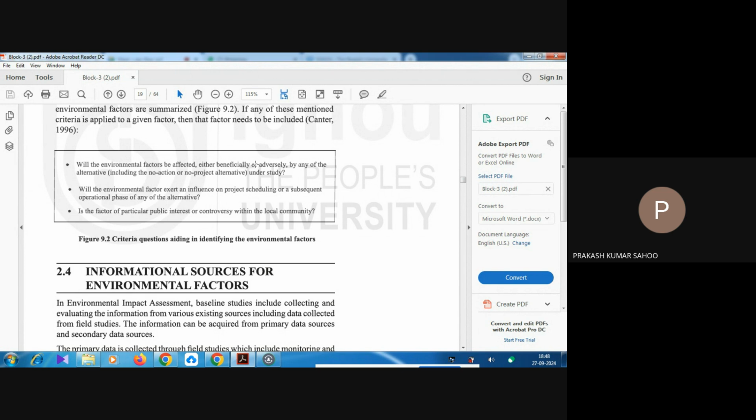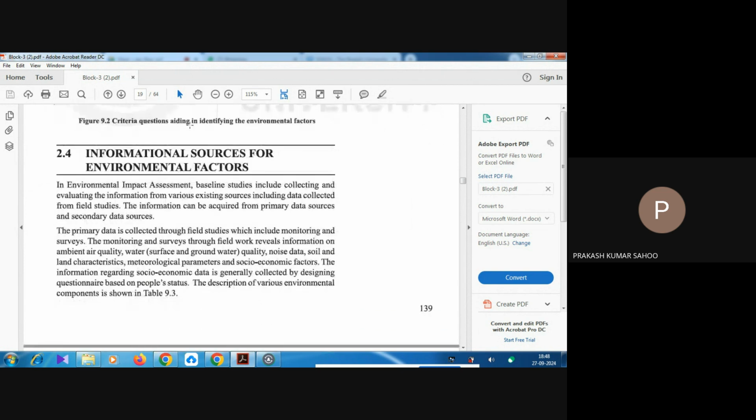So, informational sources for environmental factors. There are many informational sources for collecting and evaluating an assessment of the proposed project. The information can be collected from your survey report, and from the Central Pollution Control Board or state pollution control boards.